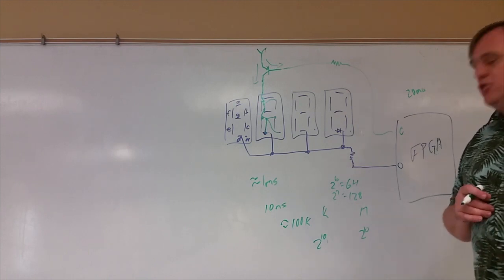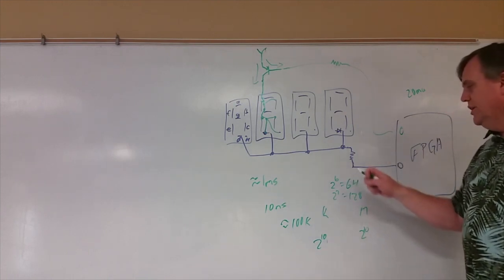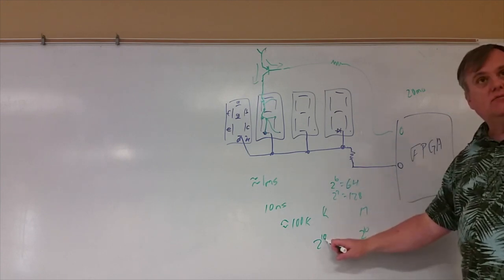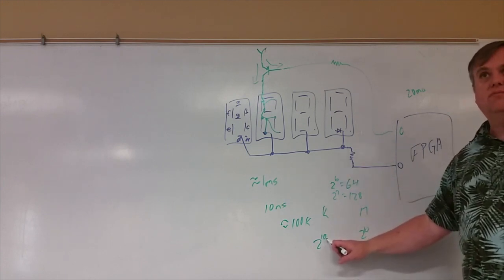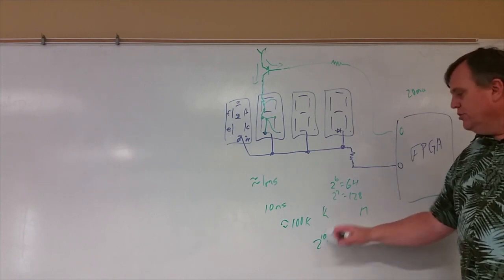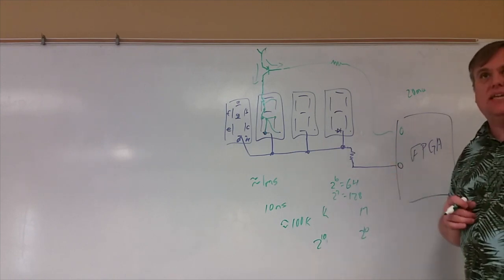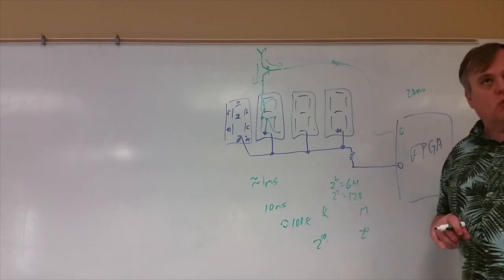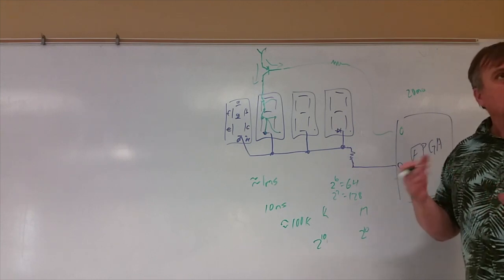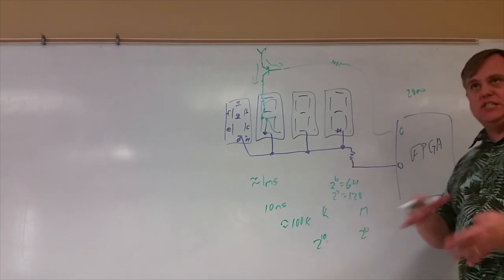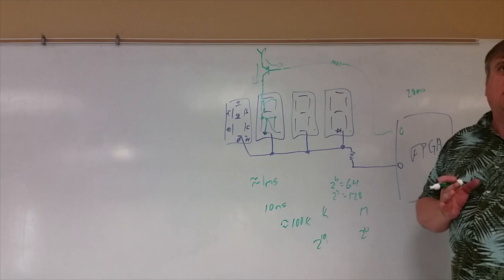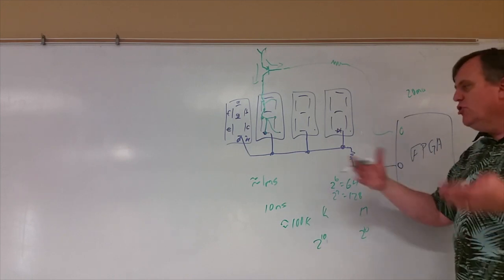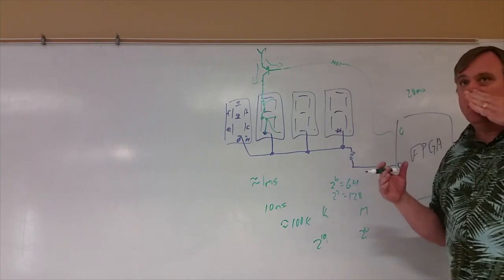So here's the big question. You're either going to do 2 to the 16th, 6 plus 10, that'll give you 64K, or you're going to do 2 to the 17th, that'll give you 128K. If you do 2 to the 17th, it's a little slower. If you do 2 to the 16th, it's a little faster. I'd probably pick 2 to the 16th. That'll give you a little under a millisecond, but who cares? You're in the ballpark range.